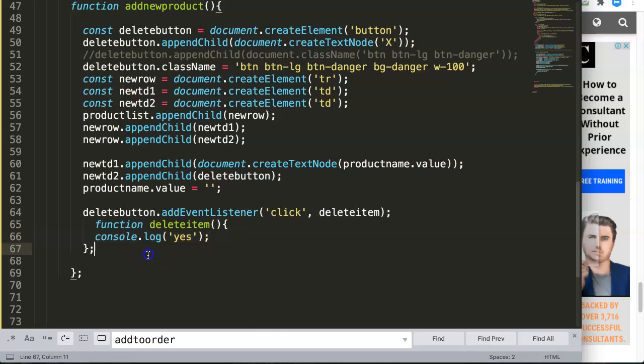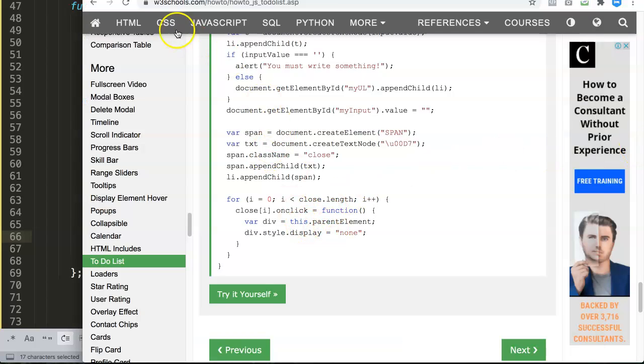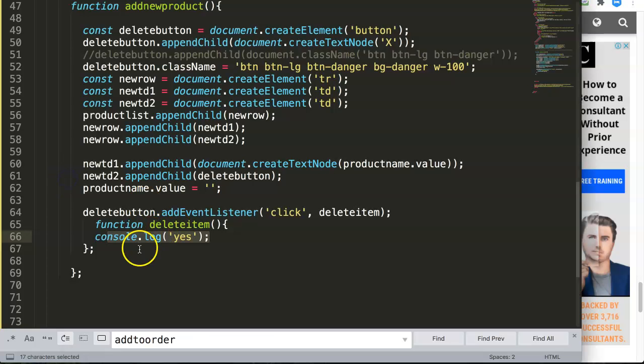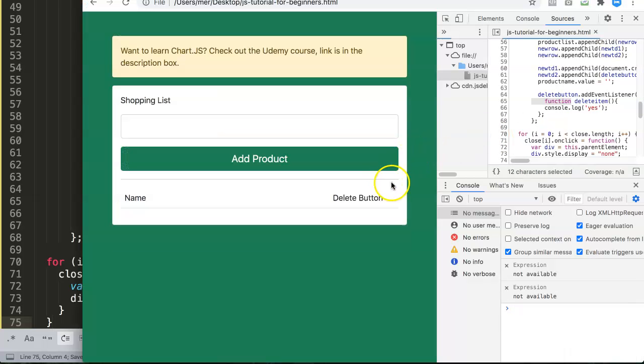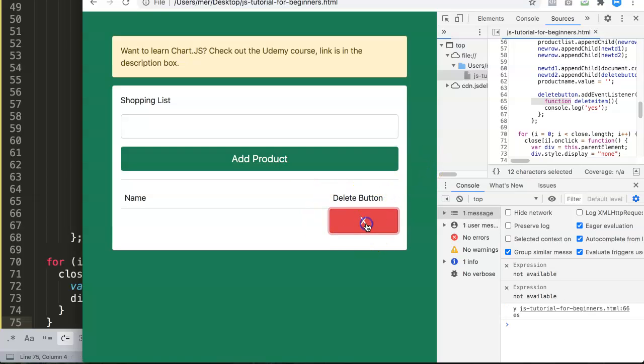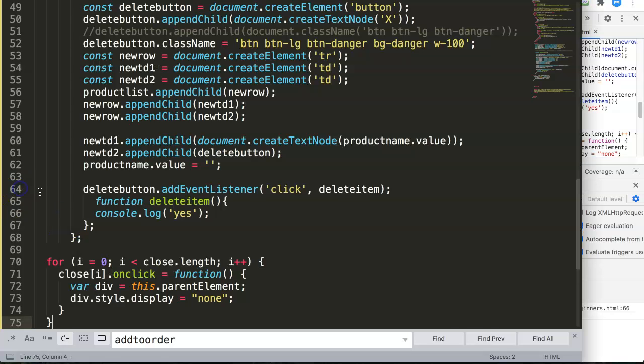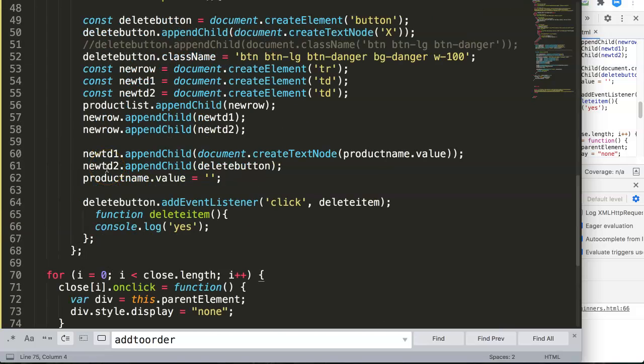Alright, so for this we have to insert the function or create the onClick, and if we look here in W3Schools we have some hints. So let's copy this one. I'll just copy this, and we're trying to explore if this will really work for our solution. So let's paste this in here and save this for now and then go back here. If we refresh here, let's see what happens, and this says yes. Alright.